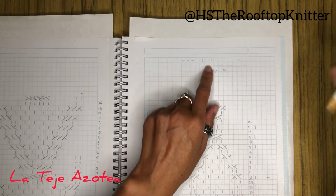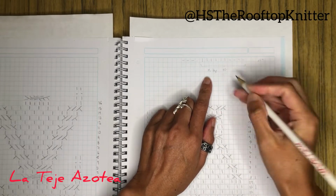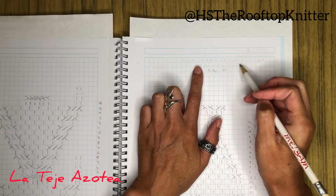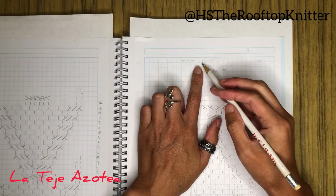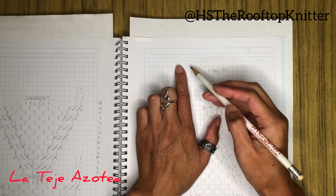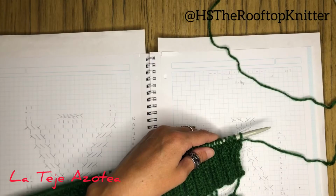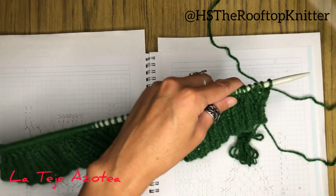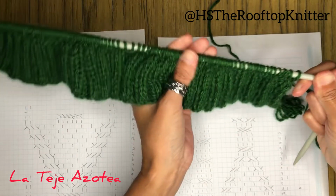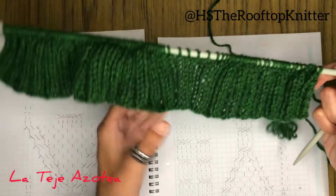I made a sketch here for the back. So since we are going to cast 104 stitches, I designed this pattern, multiple of 10. It's going to be 4 purls and 6 knit, and plus 4 for the end, for the other end. So let's cast 104 stitches then. I already casted 104 stitches and also completed 12 rows of elastic 2 by 2 as in the front.